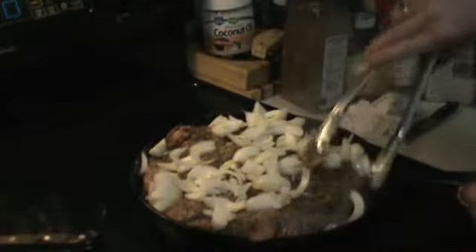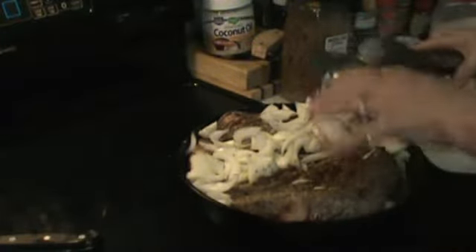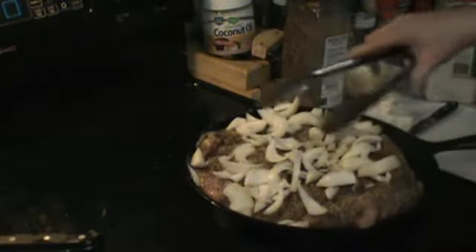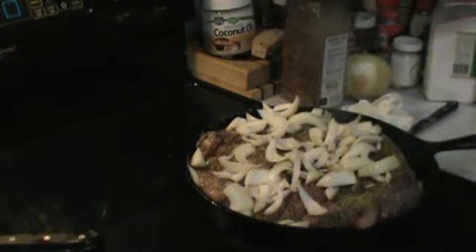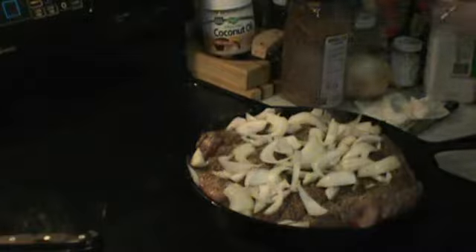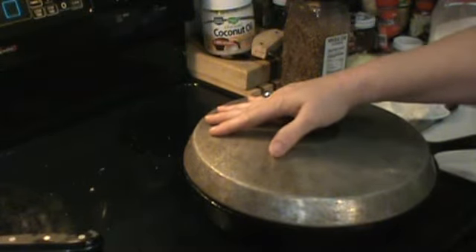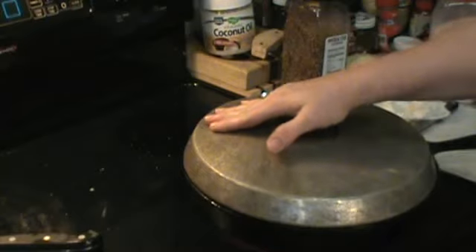I'm getting a real good brown sear on this — I still want to go at least another three or four minutes. You see the general idea: I've got the oil in the bottom of my pan, my meat is seasoned. I generally try to get my meat close to room temperature, season it, put my burner on high, and then sear both sides with your seasoning — except the garlic. Then I'll put this oven-safe lid on my cast iron, throw it in the oven at 375, and for the first hour, just by itself. Then I'll come back with the vegetables and show you what I do with them.